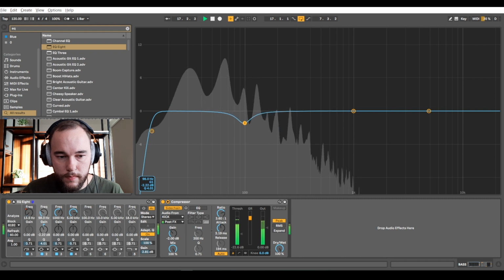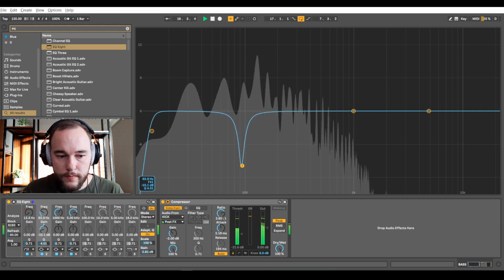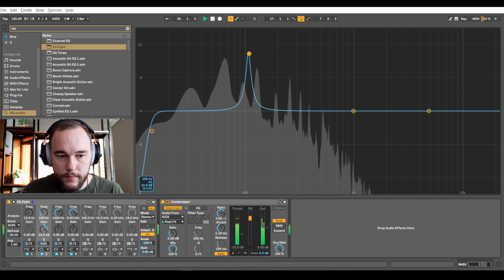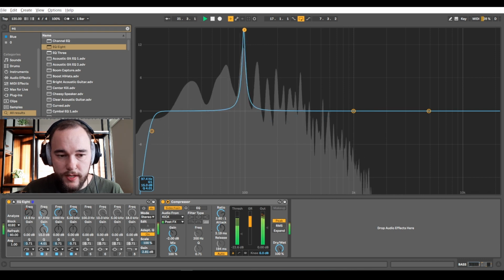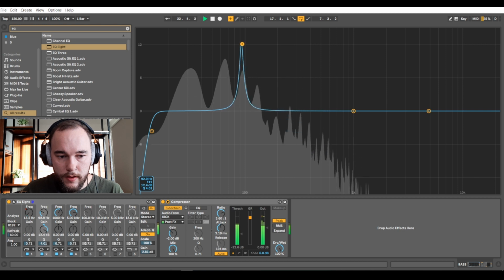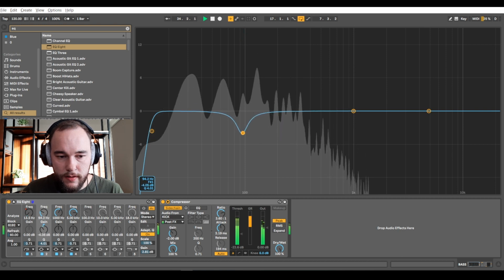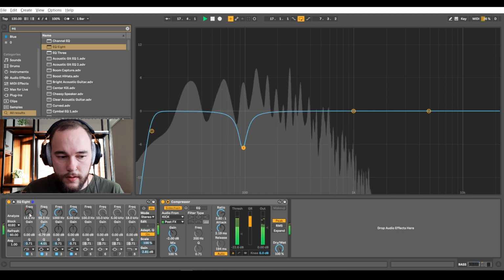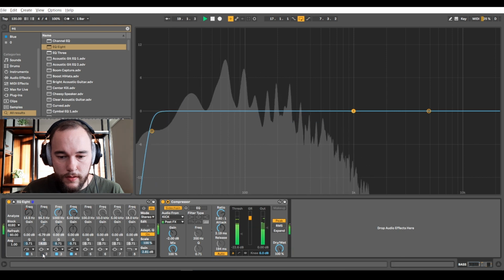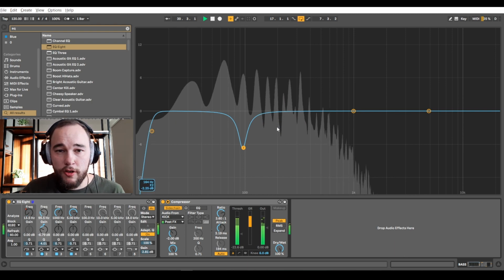Let's try this on the entire bass channel as well. It's very obvious when I'm pushing up this frequency in the entire bass. So if I reduce that slightly, it's pretty subtle, but in the grand scheme of things, it is actually adding quite a bit of clarity to that bass. I run into this issue a lot of the time because I tend to use sawtooth style bass lines a lot. So if you're someone who uses saturated bass lines like I do, this is probably something you'll run into a lot.